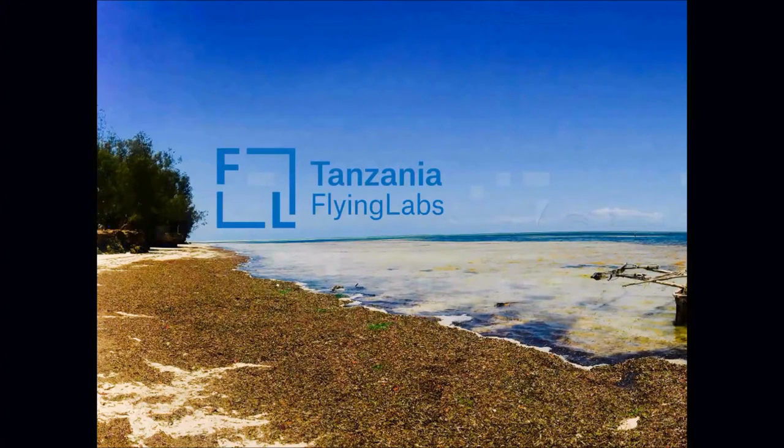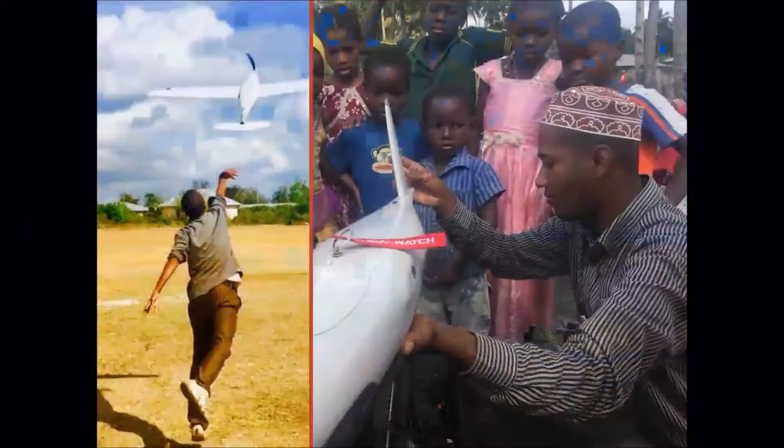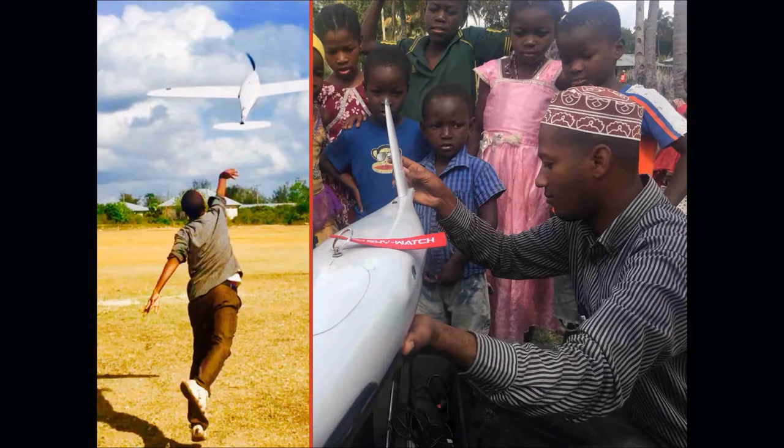The real topic of today, however, is not just We Robotics — it's our Tanzania Flying Labs. This is an initiative that we started a few months ago in Tanzania, which you can see is a beautiful beach in Zanzibar. Here we're mostly starting with aerial robotics. The presentation today is going to be done by Yusuf, our local lab coordinator, Yusuf Saeed Yusuf, who we can see here a few months ago with the drones that we've been using on-site. So without talking too much from my side, Yusuf, please go ahead.